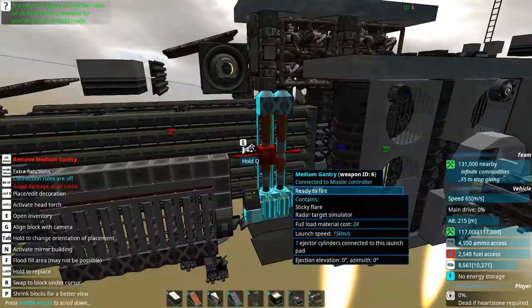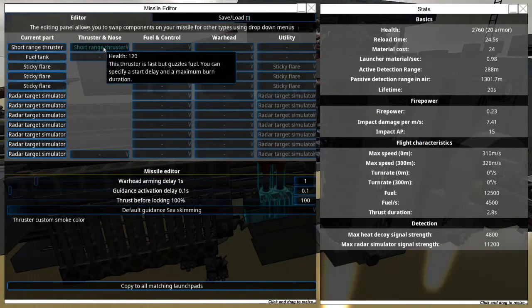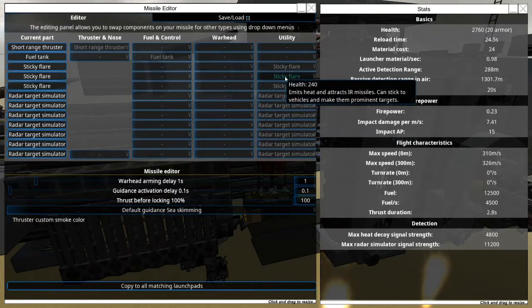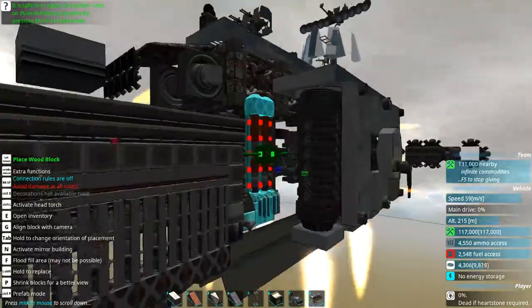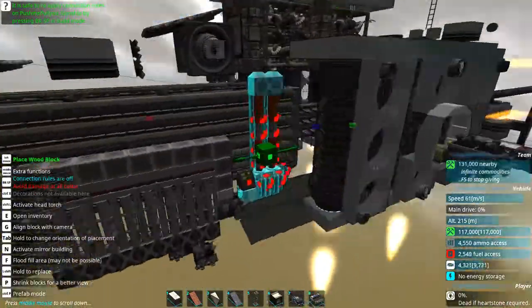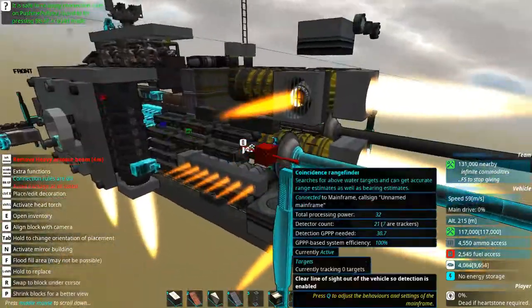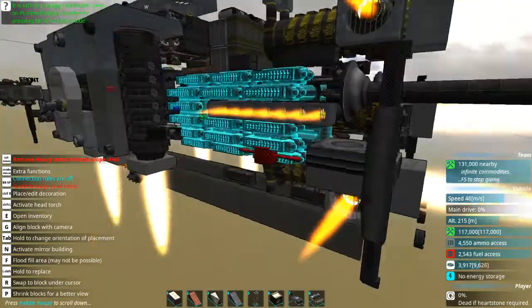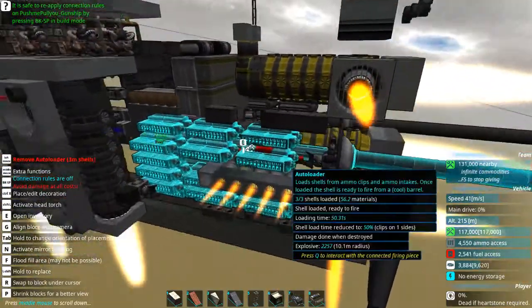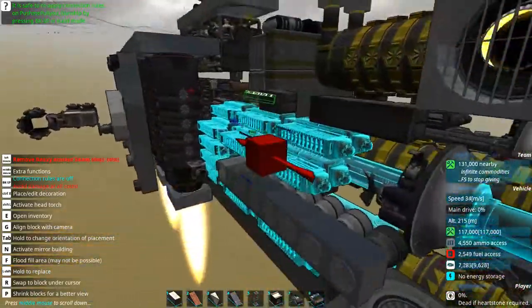I'll show you what I'm doing with that right quick. Mostly radar target simulators, and just like one thruster and a fuel tank, and sticky flares. And those shoot up, versus the missiles that shoot down. Alright, custom jet engines, also custom jet engines in the back. 3 of them. It's not tremendously fast, but I mean it's reasonable for such a large craft, but it's not that fast.